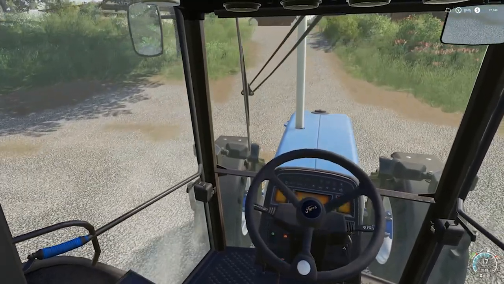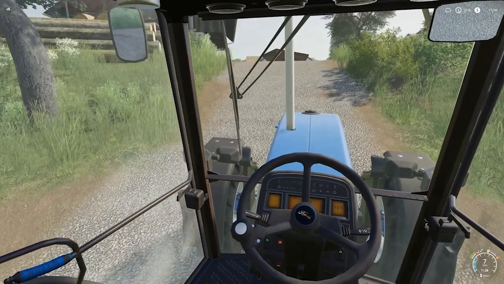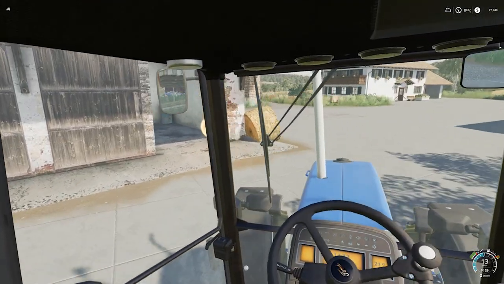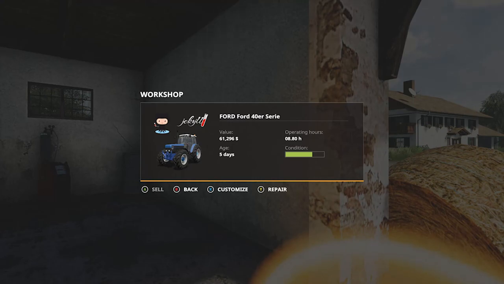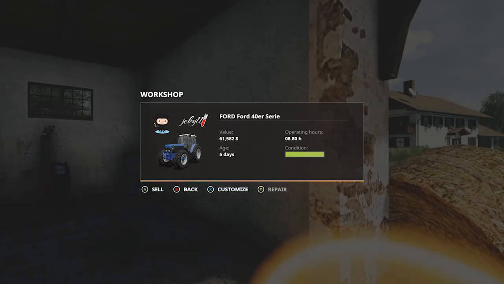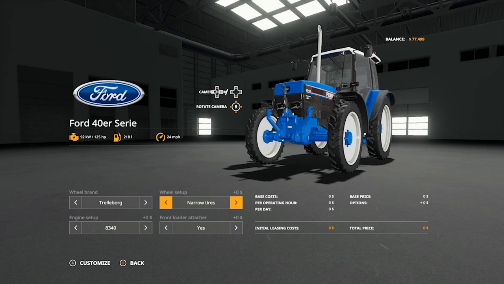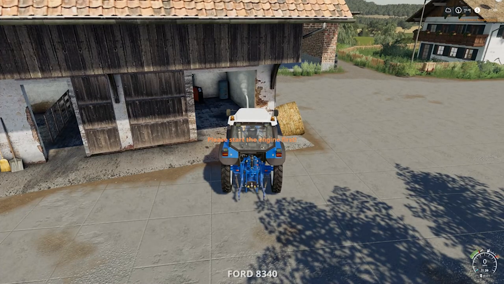But where am I going now? I gotta get down to, I gotta change tires. That's what I was doing. Get with the program here. Put the narrows on here. Let's see. Might as well repair it while we're here. $240. Holy buckets. We gotta go narrow. There we go. Get the narrows back on here.